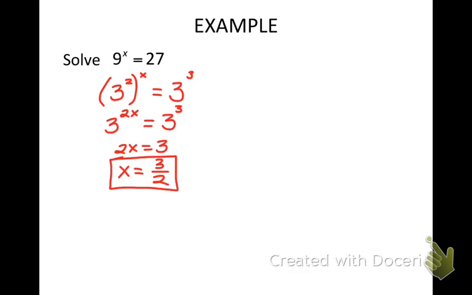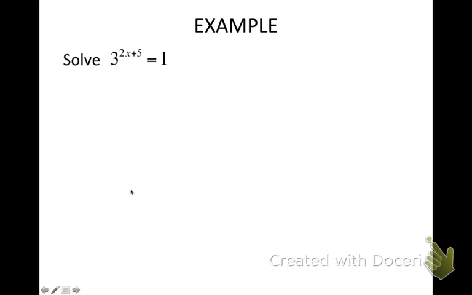All right, let's do this one. 3 to the 2x plus 5 equals 1. That's not complicated. What's my base on the left? The base is 3, right? So that's like the most minimum we're going to get. I can't take any other number to a power and make it become 3. So now I need to think, how can I turn my 1 into a base of 3? 3 to what power is 1? 0, right?